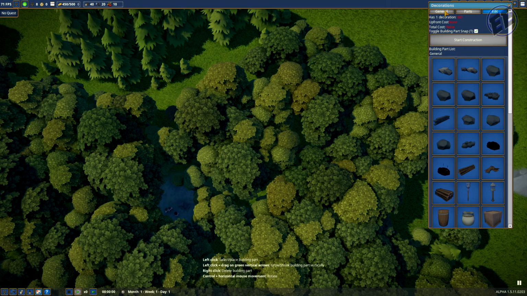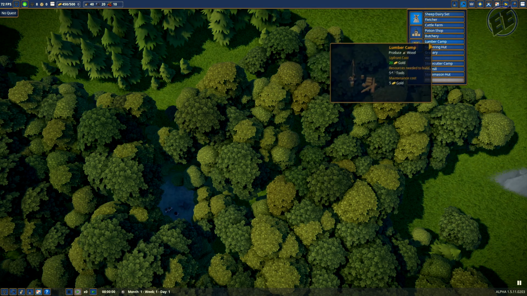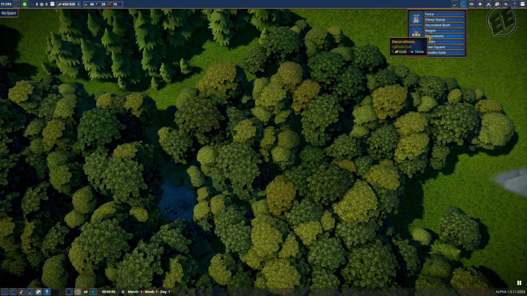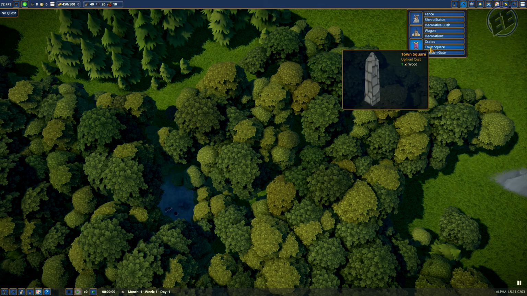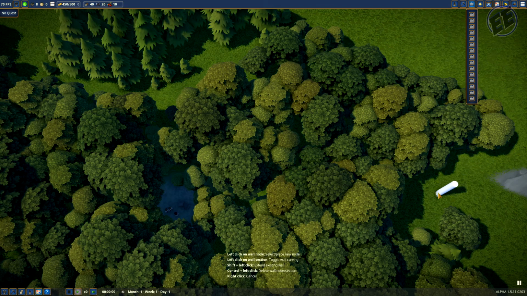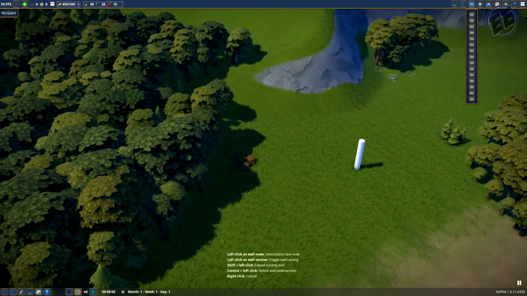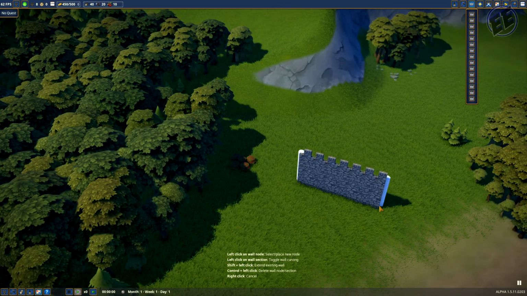All right, cool. So, general parts, edit, back in here. So that was those decorations. We get the town square. Upfront cost is 1 wood. We got a wooden gate. We come over here to the walls. We have simple stone walls, which we'll draw some out. So we've got those. Let's get a better look here. So we got simple stone walls like so.